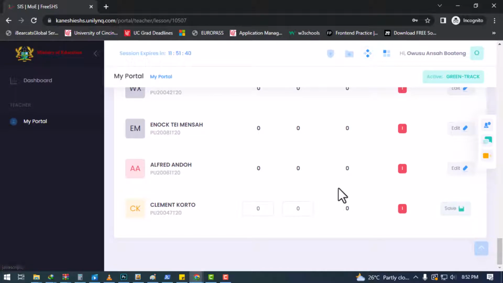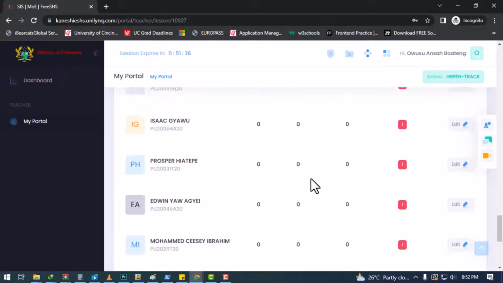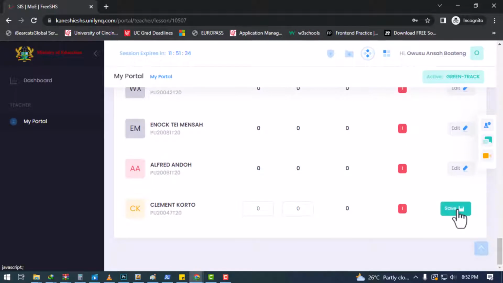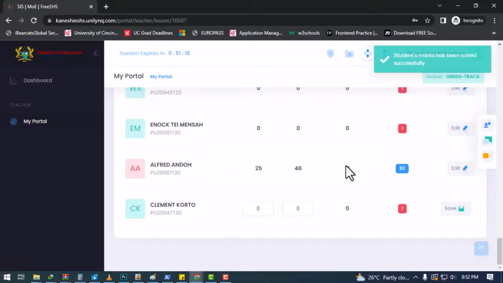After doing the registration, you now have the students loaded here for you. You click on edit student, you click on edit, then you have the spaces activated. You key in your 30%, and then your 70%, and then you click on save, and that is saved for you.